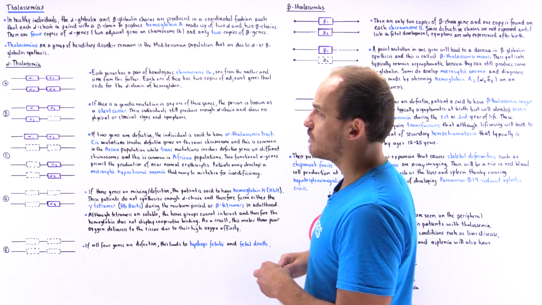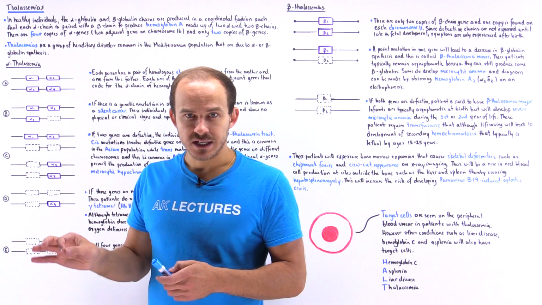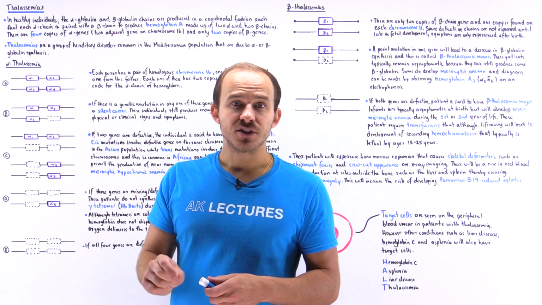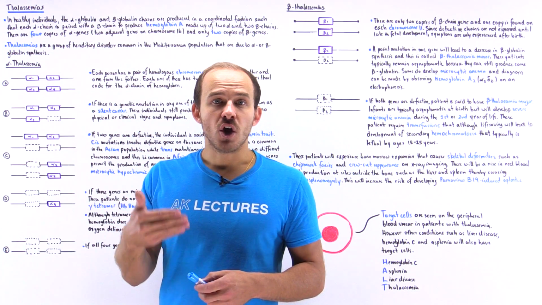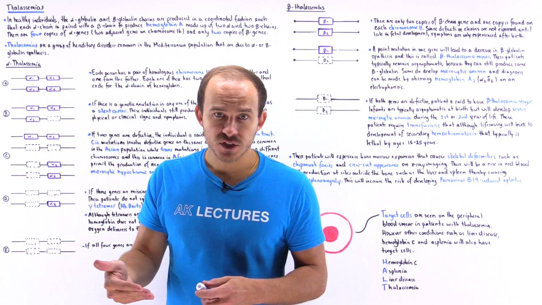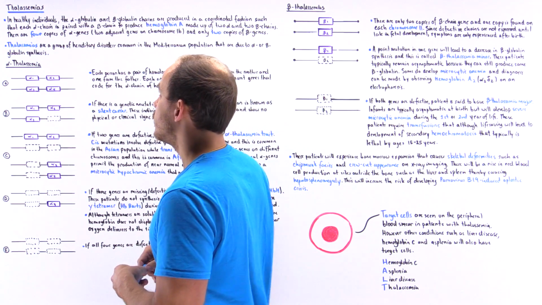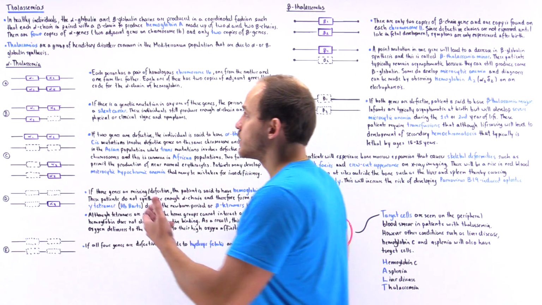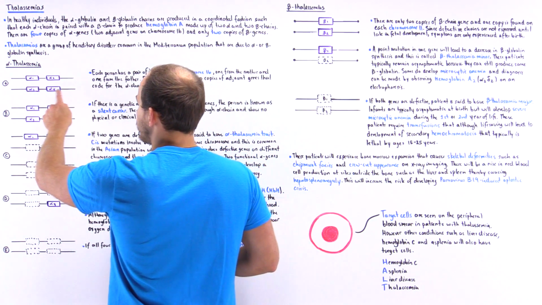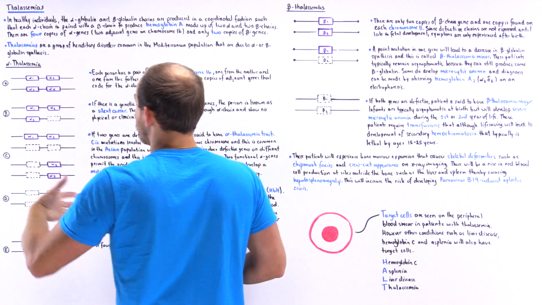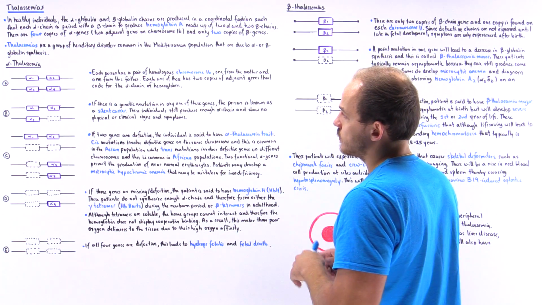So let's begin by focusing on alpha-thalassemia. If we look at chromosome 16, it actually has two genes that code for identical alpha chains. And because we always have a homologous pair of chromosomes, one from mom, one from dad, we actually have a total of 4 genes that code for alpha chains. For example, on one chromosome, we have alpha 1, alpha 2. On the other chromosome, we have alpha 3, alpha 4. So a total of 4 copies of alpha genes are found in a normal, healthy individual.